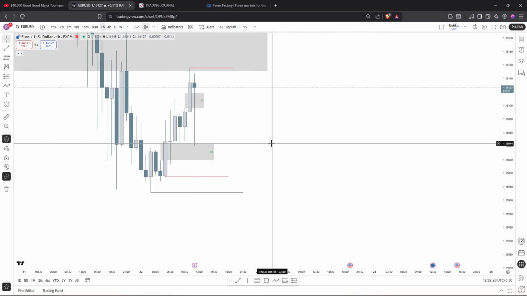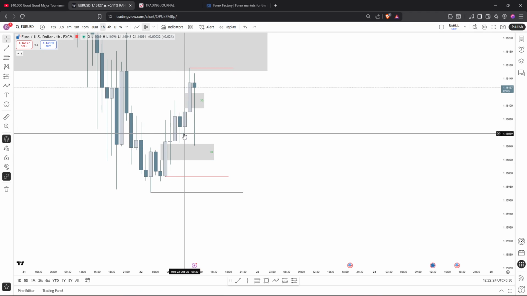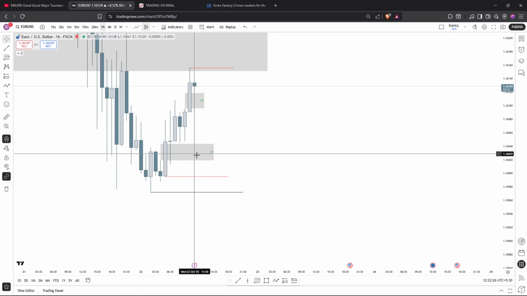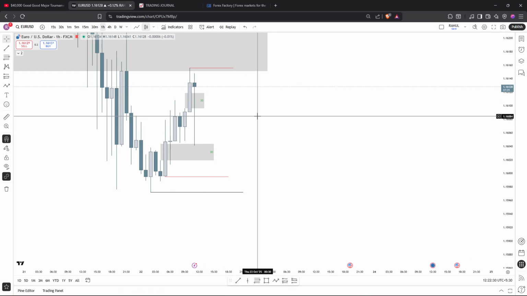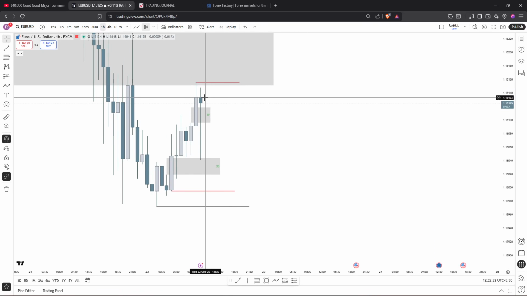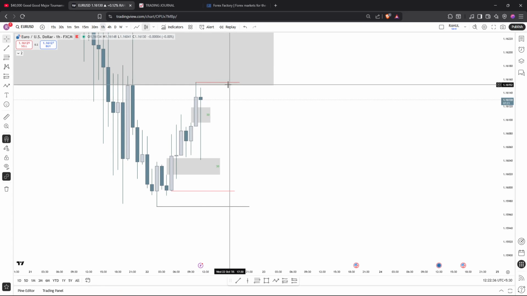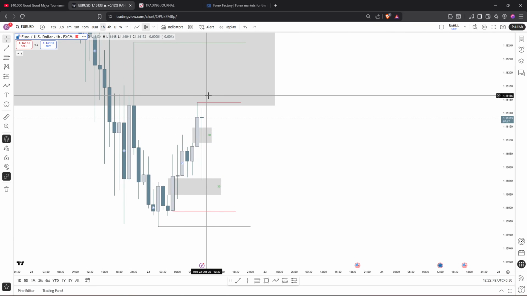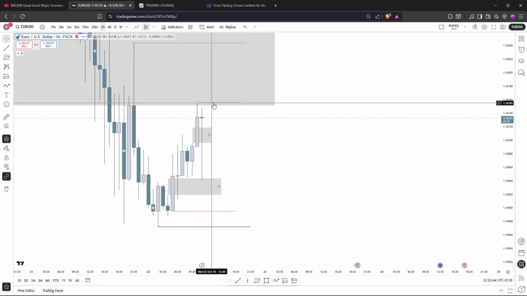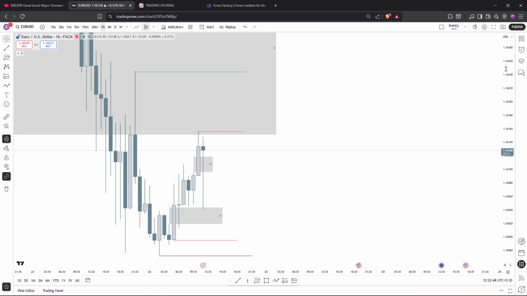So I'll just explain this. If you can see, the 1 hour has completely swept the low of the previous down close candle and also has rejected the 30-minute FBG, and also rejecting this 30-minute FBG. Now I would like to see some sort of manipulation to the upside, which can be possible because we are seeing so much bullish momentum. London will open in 8 minutes. Let's see what happens. But if you see this sweep, I need to watch it carefully because looking at this price action, it can also be a move to the upside.